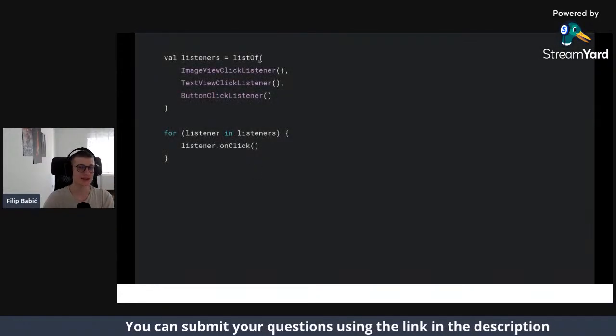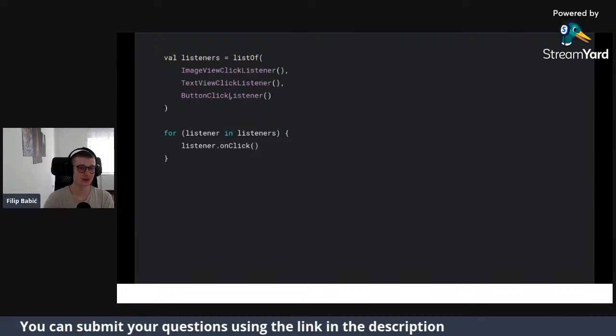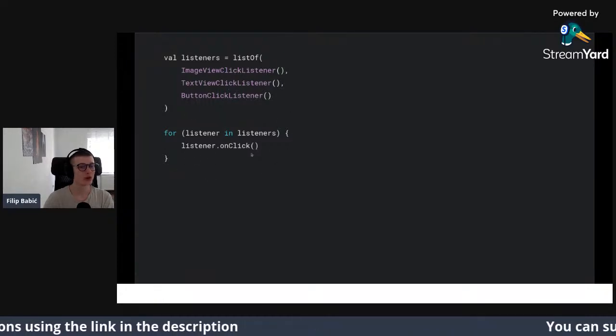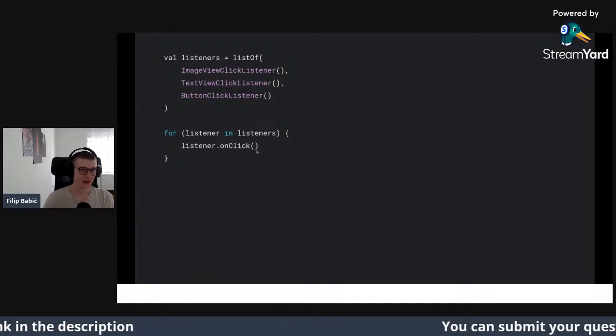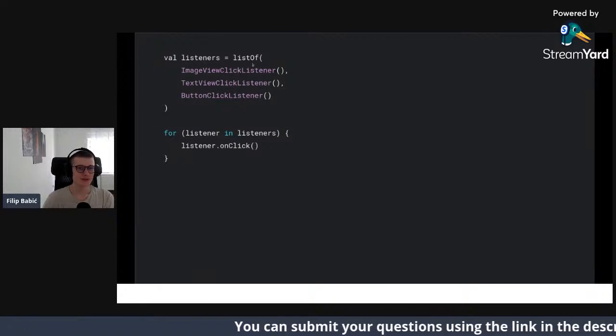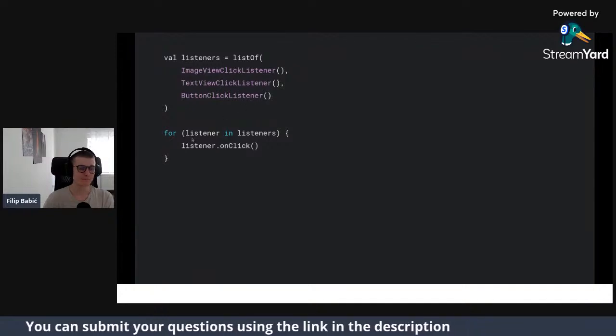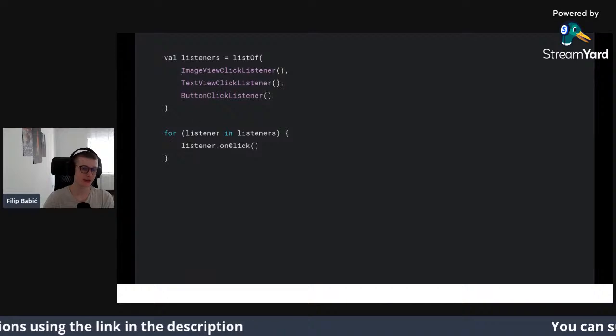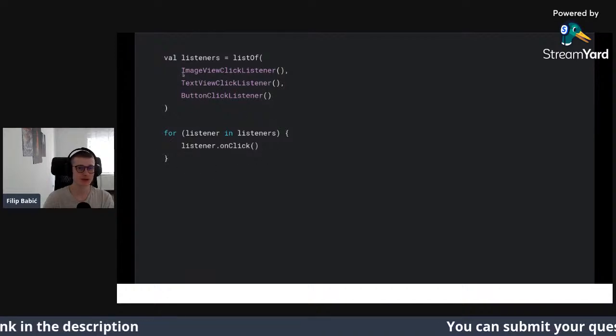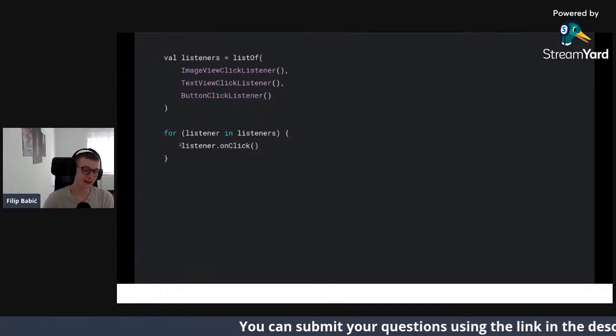What we can do with this is we can create a list of these 3 listeners, and we can here in a for loop call onClick on each of them. So what's really good about this, what's awesome about this, is that the type of these listeners is click listener. And the for loop, or this small piece of code, doesn't know if you're using an image view click listener, a text view, or a button click listener, or anything else.